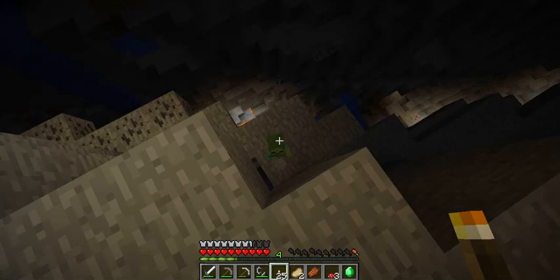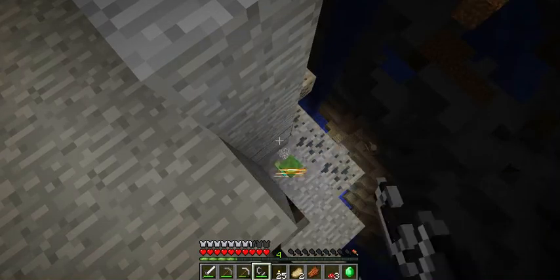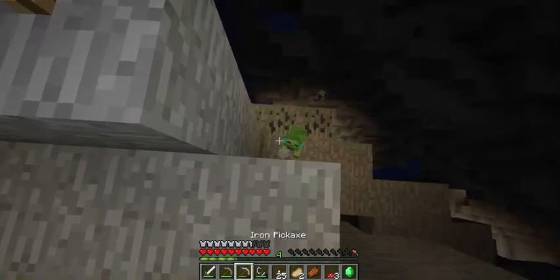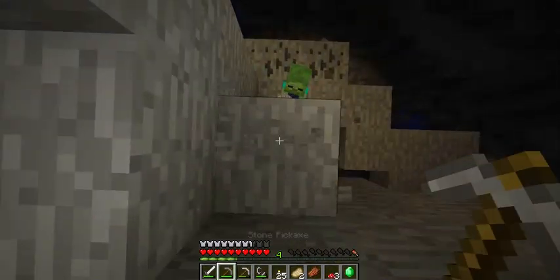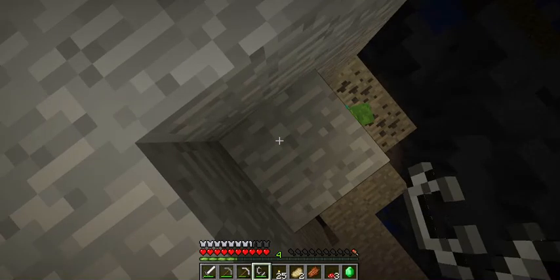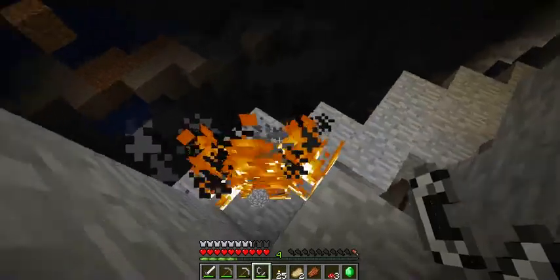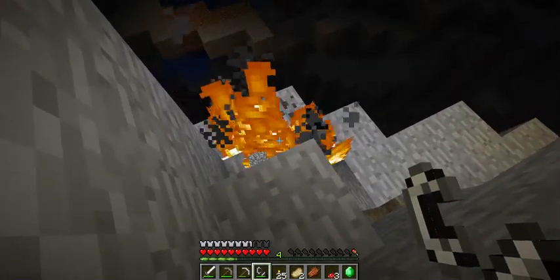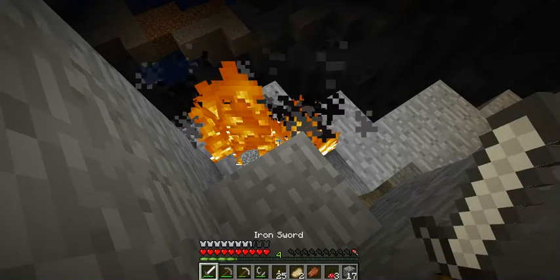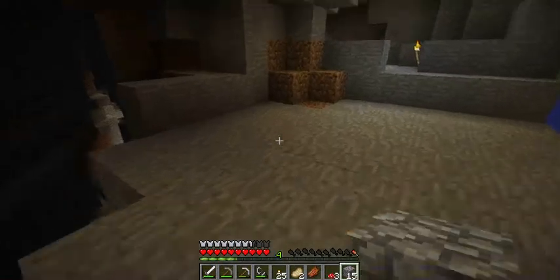There it's called. Oh, wow, that zombie really wants to kill me. Why can't I light him on fire? I want to light him on fire. Come on. Ha, suckers. Let's do that. Wow, he's really strong. Like I said. Okay.